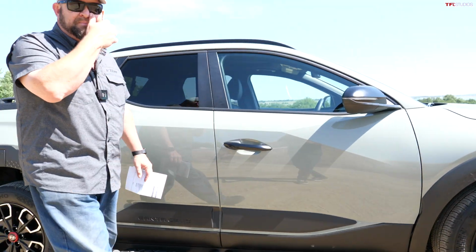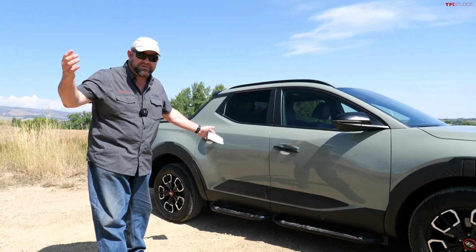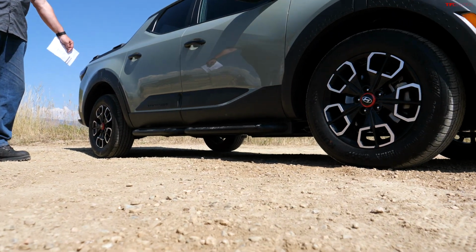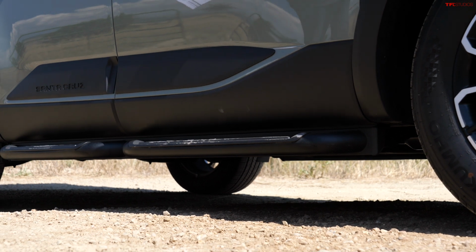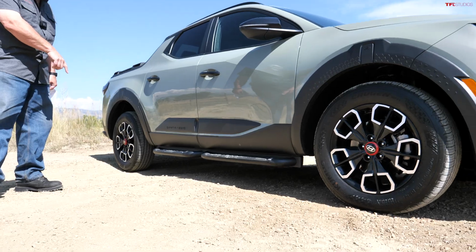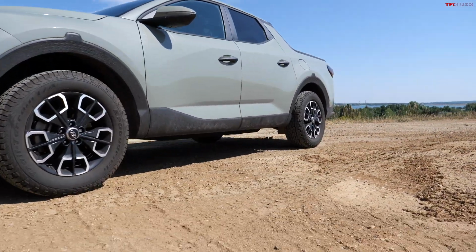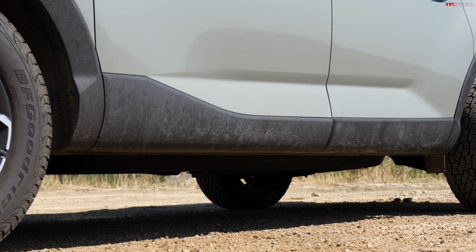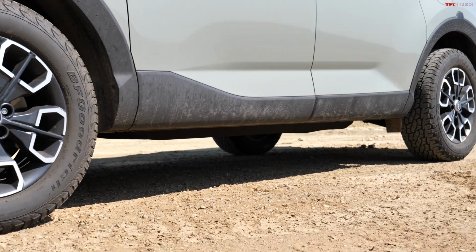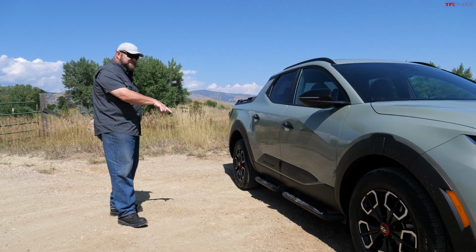Here's my problem with that. Aside from the fact that the car is already low, I mean, it's like 8.7 inches of ground clearance maximum. You lose a ton of ground clearance. That is over 3 inches of loss. In addition, it has about an 18-degree breakover angle without the step. With the step, I mean, come on. It's making this more off-road worthy, and putting these steps on here is exactly the opposite of what you really want to do. So I don't really understand the need for this. That's probably my biggest issue.